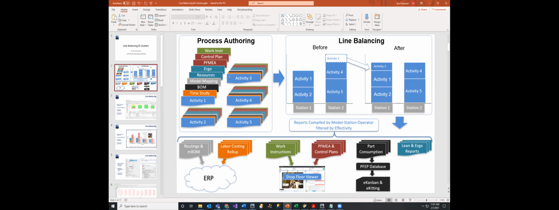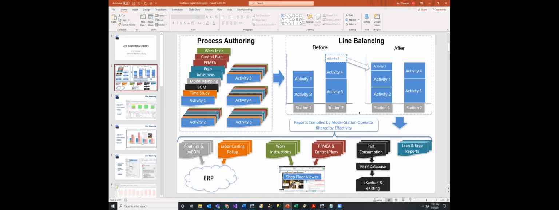As you can see here in the line balancing chart, we take these activities and align them by station and by operator, and then line balancing allows you to manually move work or has algorithms built in that move the work for you automatically. And that's the basic philosophy behind line balancing. You can see down below, as you move this information around, we are able to create all this rolled up data for you, be it routings, BOM, costing, work instructions, control plans, a set of consumed parts, and so on. So that's the basic idea behind line balancing: we're moving activities and we are creating all this information for it.